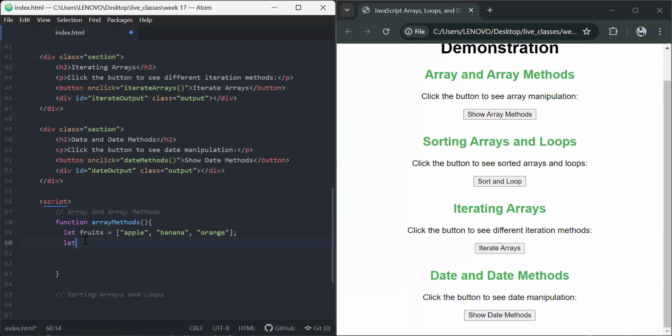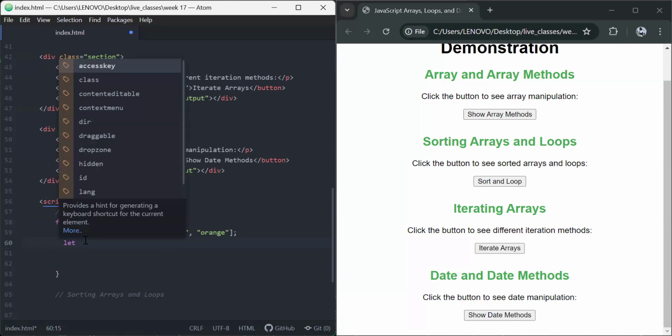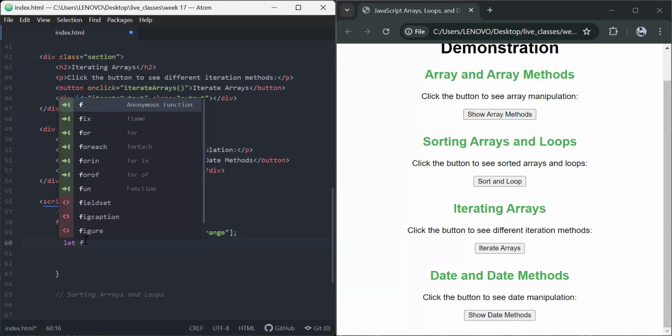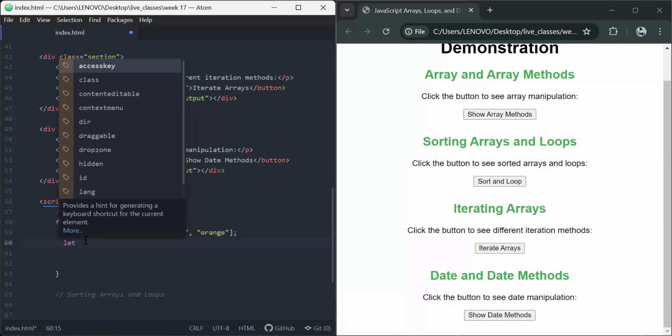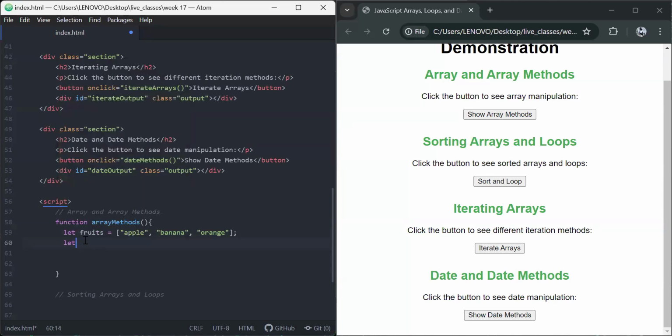So I'm going to assign it to a variable. Okay.